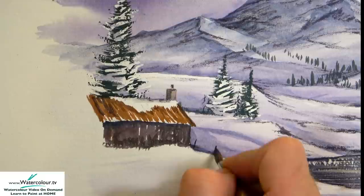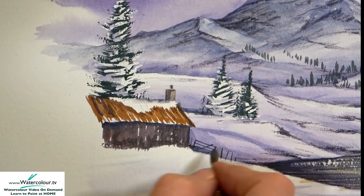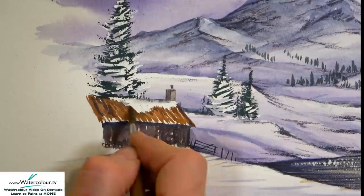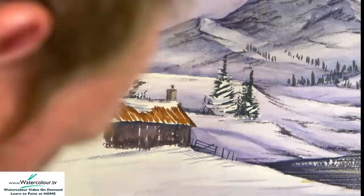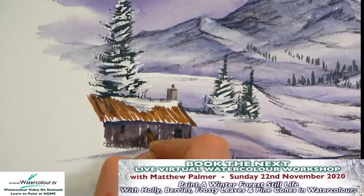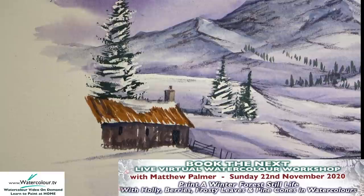some little gates and things around here. I like to have a gate on one of my pictures, it's the law, put some shadow from those. A bit of shadow on the snow as well. Great, adds a nice bit of interest, don't it, in the colour contrast that you can see. One of the great things about using kind of ready-made colours is it's quite easy to get in, put some real darkness in. So if I want to add a bit of a doorway, like an old open doorway, then it's quite easy to pop that in. All gives a bit of character to it, don't it?